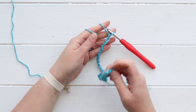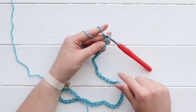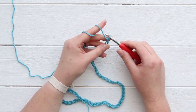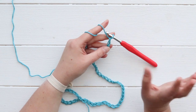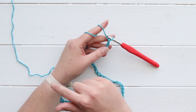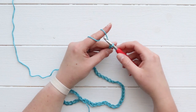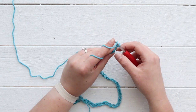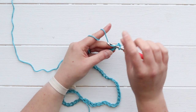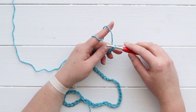I chained 51 - if you have not done that yet then pause and chain 51. To make a ripple stitch we're going to be doing a combination of increasing and decreasing to create little waves in our fabric. These ripples are pretty light - there are some patterns where it's almost sharp, but these are more of like a rolling ripple. We're going to be using double crochet for this first row.